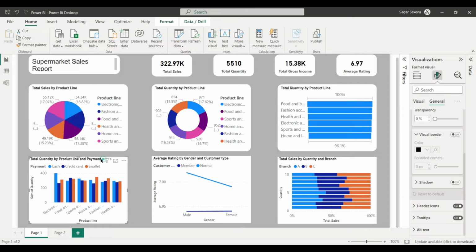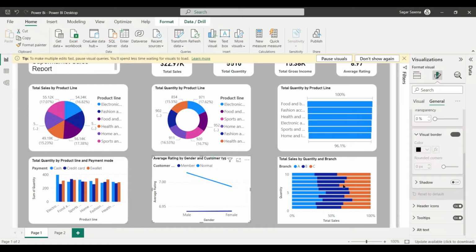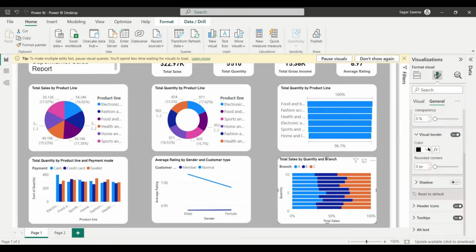Okay, we'll do the same with all other visuals as well, which I am doing here. You can make it 15. Try to remember one thing: visual border and rounded corner will be the same pixel for every visual, so that your report will look good and align properly.